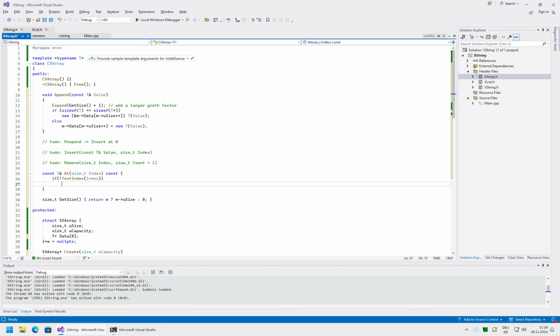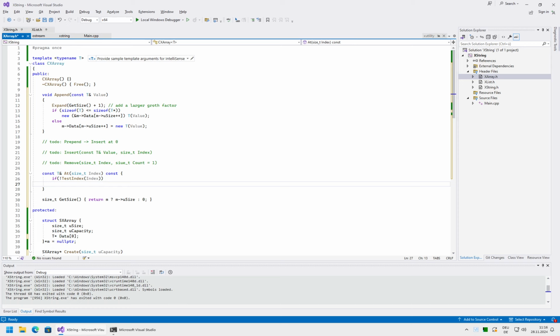And the problem is, since we are returning a reference, we cannot, because we need to return something valid. So one thing we could do would be to define a dummy element which always exists, and return it. But this would be a bit error prone, because if you return such an element, then something might think that it can do something with it, and then you might introduce some error further down the line which you won't catch.